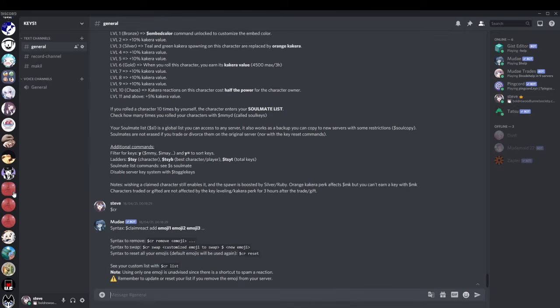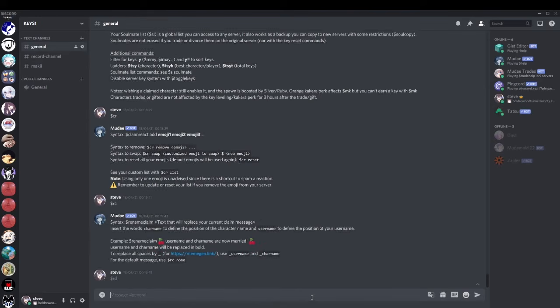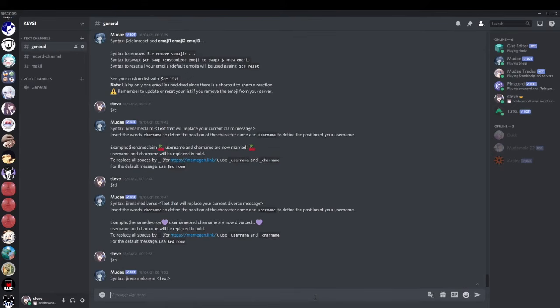But if you have reacts on your server, because you can turn them on if you like, yeah, if you've got them on, then you can have custom ones. So that's pretty cool. Then there's the claim commands. We've got rename claim, rename divorce, and rename, what's the other one? List. Harem, rename harem, yeah, of course. So those 3 are pretty important ones that a lot of people use all the time.